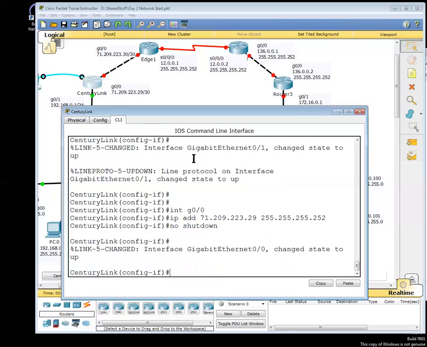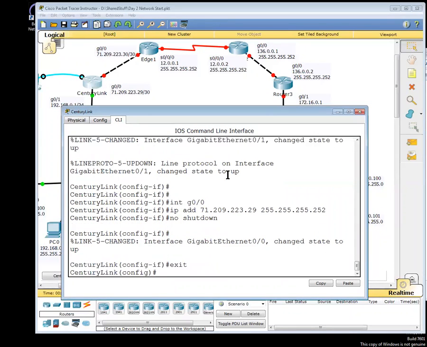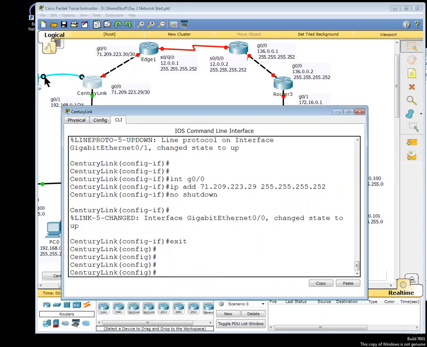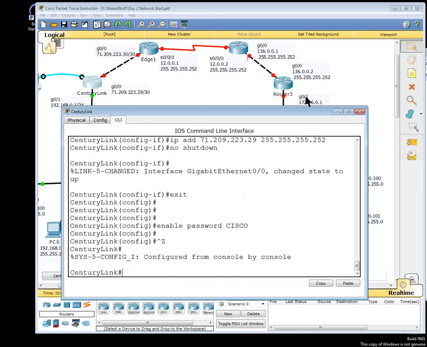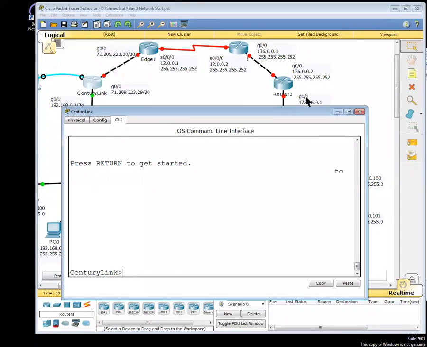If I want to configure a password on here so that not just anyone can plug in this console cable and get in, we're going to have to put two types of passwords. One, we're going to put an enable password of, and I'm going to do all caps CISCO. And so now we have a password on there, which if we go all the way out, when I hit enter, I'm already in, but when I type enable, I have to put that password, and it's all caps CISCO.